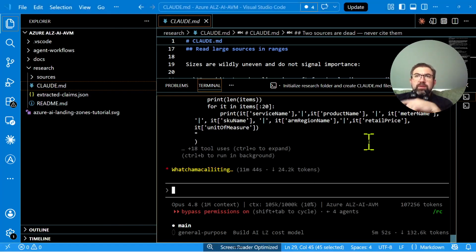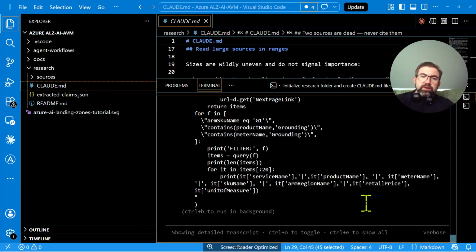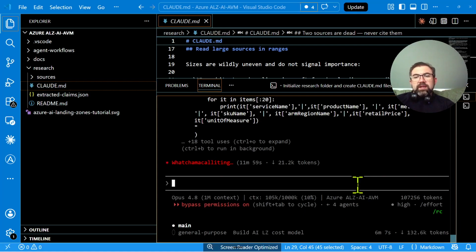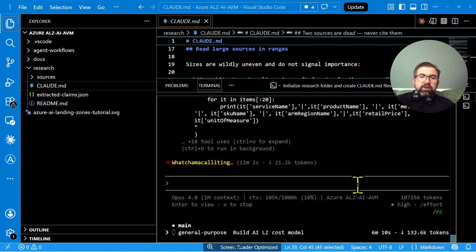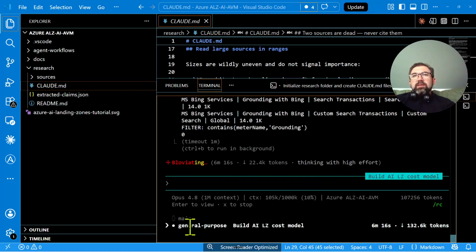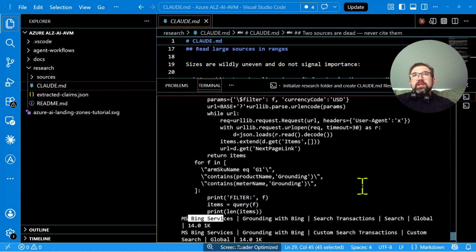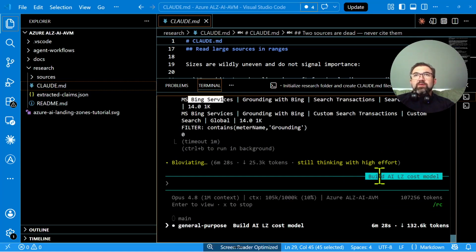Okay, while it's working here, I want to use it as a time to show you a couple things. Control O, where it says right here, tool uses, Control O, and it'll show you the tools that it's using and kind of what's going on. Control O again to get back. And then the agent down here at the bottom, kind of like when we did the research, if you do this one, now you notice this turned blue. But we're now on this particular agent, and it's Bing services, so it's going through some of the same tools we might have seen in the other one, but just different ways to look at what your agents are doing, in case you're curious.